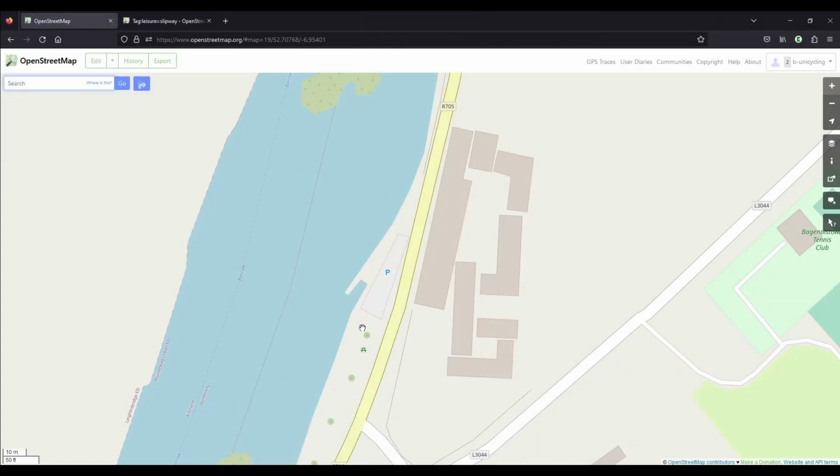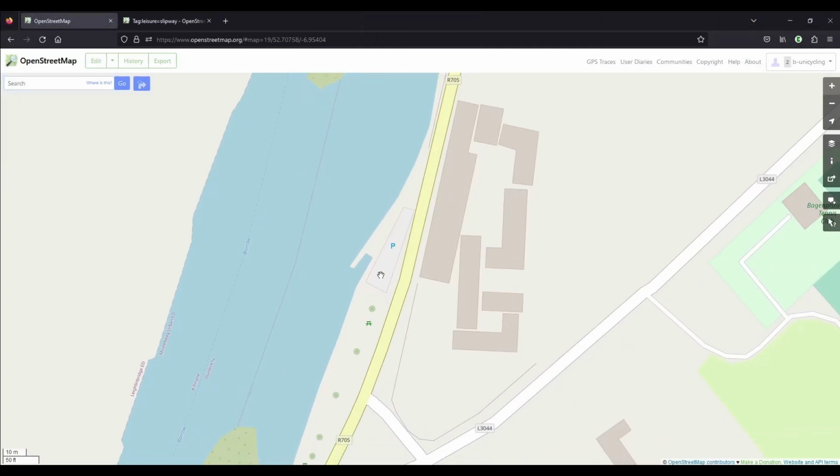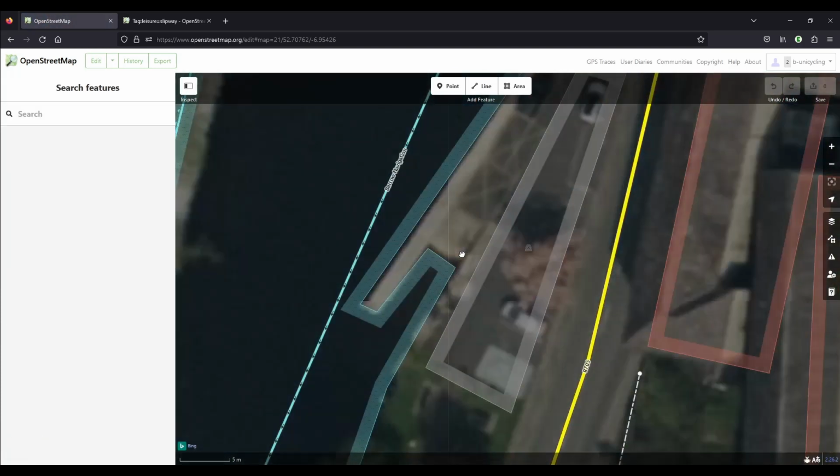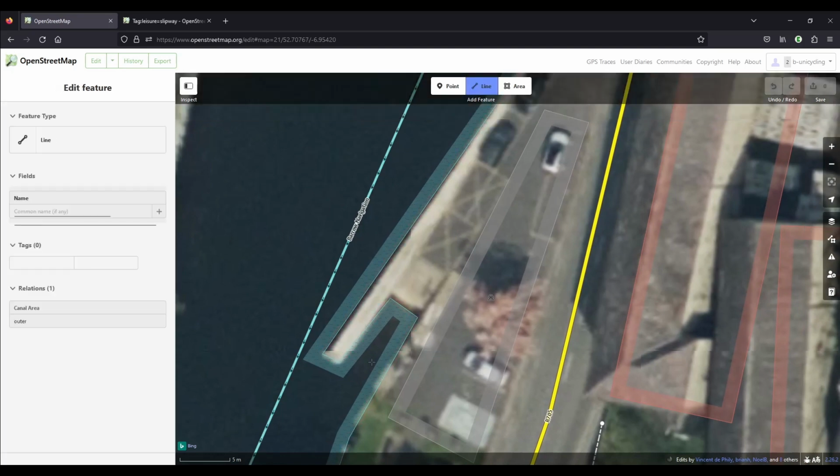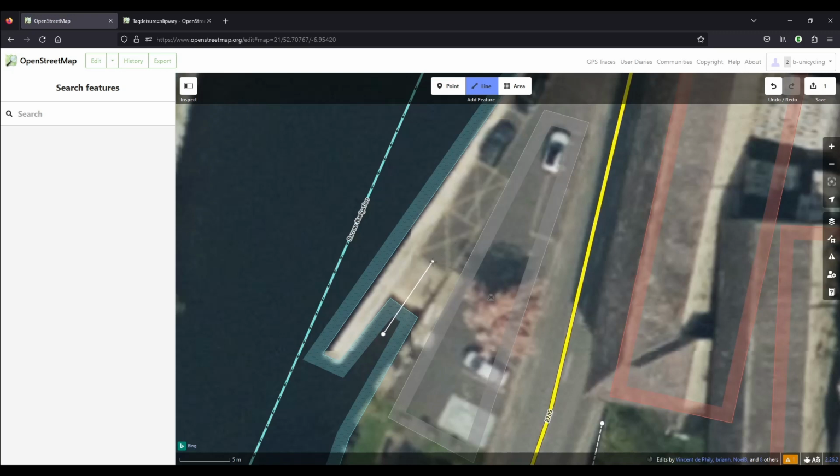But now we're going to actually map it in the iD editor. So I'm zoomed in on that location still, and I'll go into the editing mode. And I'll draw a line, and I'll draw it slightly into the water, just in case. Here. I'll end it here because the surface of the road changes. It looks to be asphalt there.